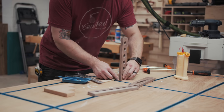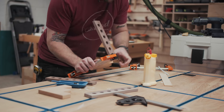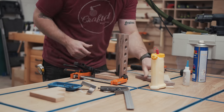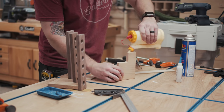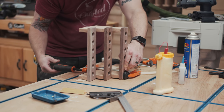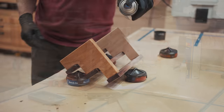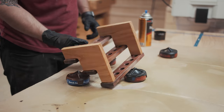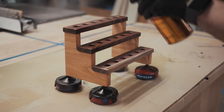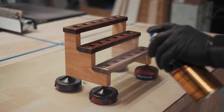Finally, I could glue the pieces together. I wanted an eighth-inch overhang on the sides of the display, so I added pieces of eighth-inch plywood on my workbench as spacers, then glued and clamped the pieces in place. It took everything in my power not to reinforce these joints with screws, dowels, or something similar — but they just don't need it. This glue joint is long grain to long grain and is plenty strong enough to support some bottle stoppers. After the glue dried, I added a few coats of spray polyurethane, which really brought out that gorgeous color of the walnut. Once dry, I added rubber feet to keep the stand from sliding, and the project was finished.